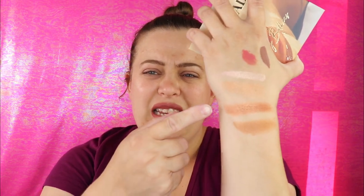The Bondi Beach bronzer is definitely warm — I don't know if I'll be able to use that. The Manly Beach one is definitely going to be too dark for me as a bronzer, but since one has shimmer, I can use it as a lid shade. I'll still be able to get some use out of the palette. It's a really nice, really pretty palette and I'm super excited for it.